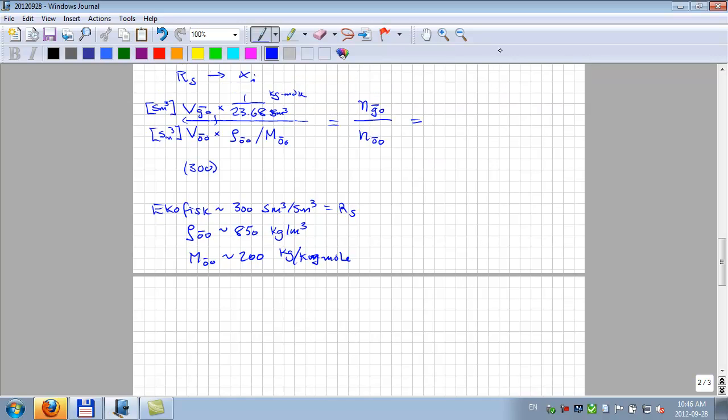And in our particular case, that would be 300. You'll move the molecular weight on top. That was about 200. And down below here, we've got 850 and 23.68. Okay? And that's a molar ratio. It's not mole fraction, but it's a molar ratio. So it doesn't have any units. And it's around 0.03. Somebody can calculate that for me, but calculator, please. It's something like that.